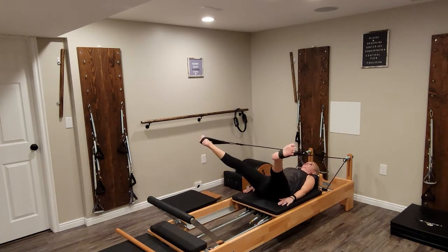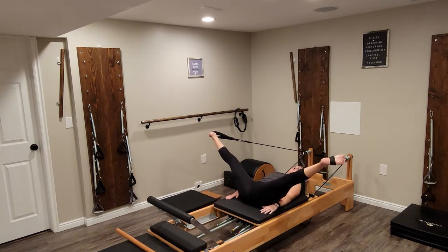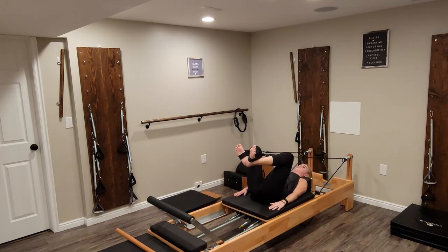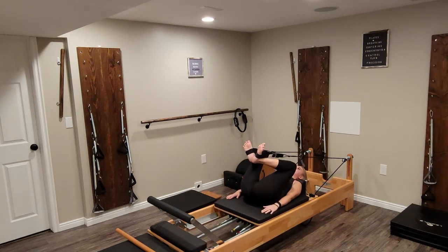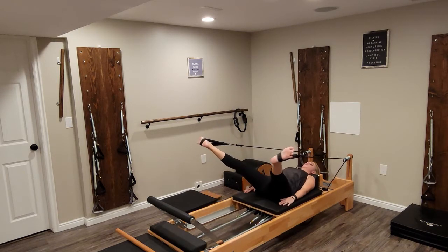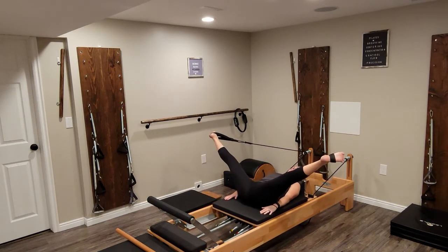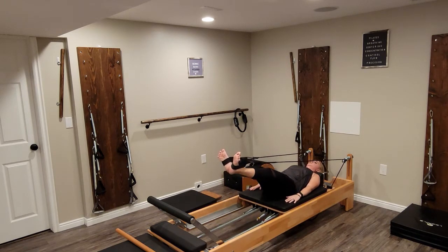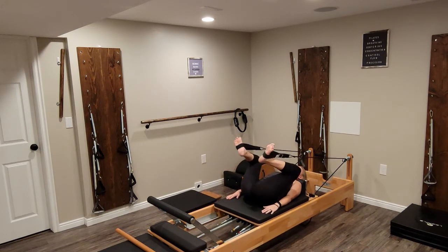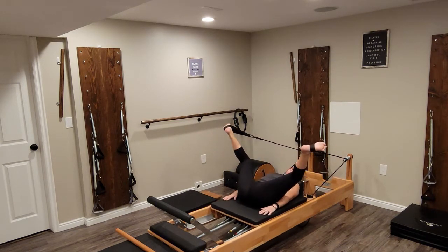Hold your carriage. Sweep in, reverse, sweep back out, draw the feet in, press straight, and reverse, draw the knees in, extend, sweep the feet together, sweep back out into that opening position, heels together, press out frog, draw the knees back in, extend the heels out, sweep the legs in together, now reverse, sweep back out, pull the heels in, press out.